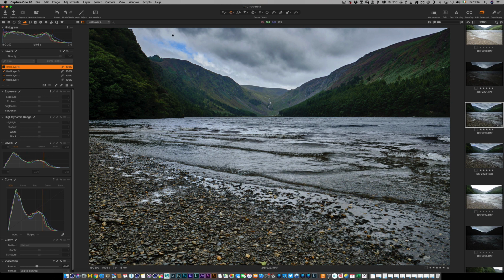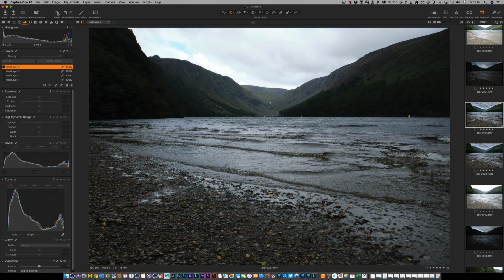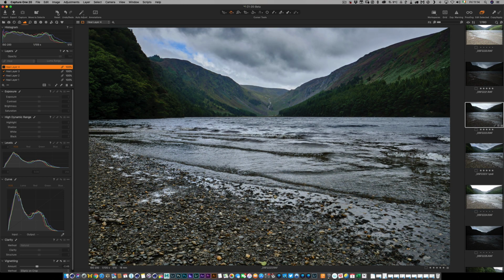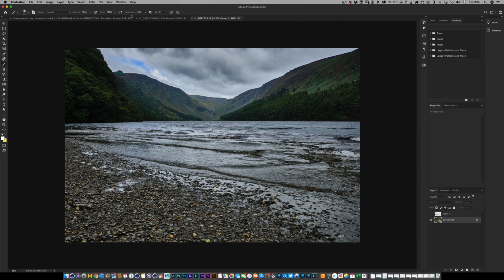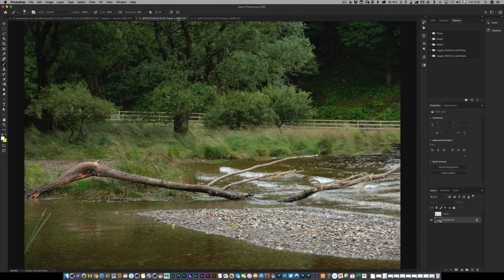So we'll go back here, and okay, let me just turn back off the annotations. And so I've already done some tweaks to this image, so let me just show you where we started with. So that's where we started with, and just some basic adjustments. I'm not going to bother you with that because it's just pretty standard stuff. So I'll send this image over to Photoshop, and I'll send the other image over to Photoshop, which I've already done. So here is our landscape, and here is our tree image.